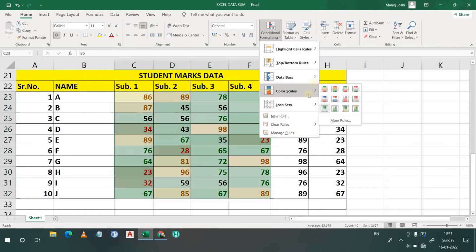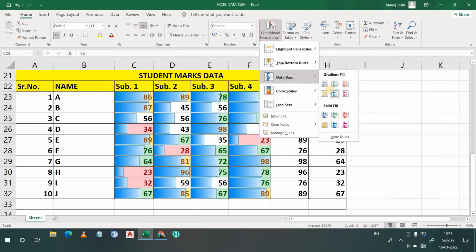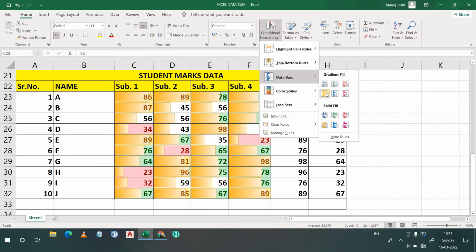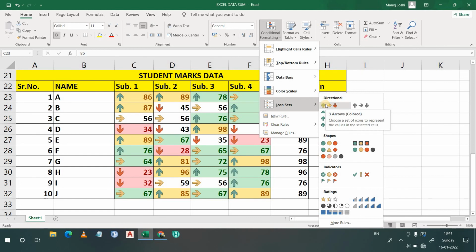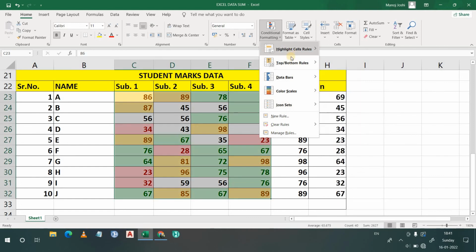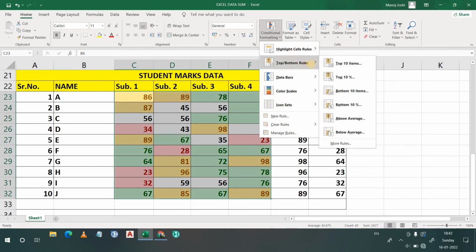In data bars, a higher number like 98 will be completely filled. In icon sets it will be shown with the help of icons. These are the conditional formatting options. To be a pro in conditional formatting and in Excel, you will have to practice as much as you can.